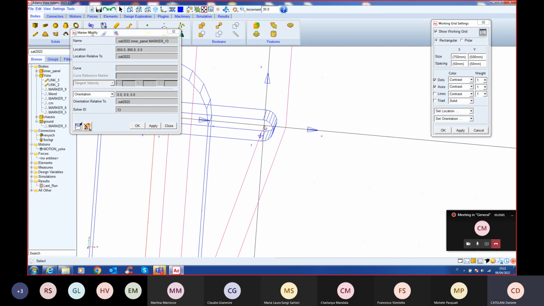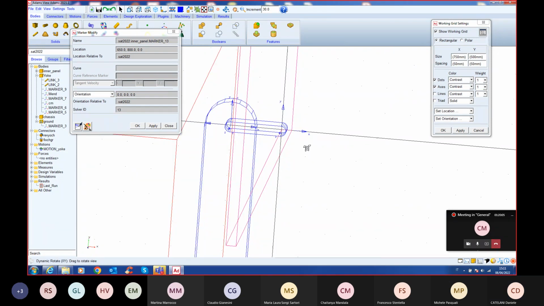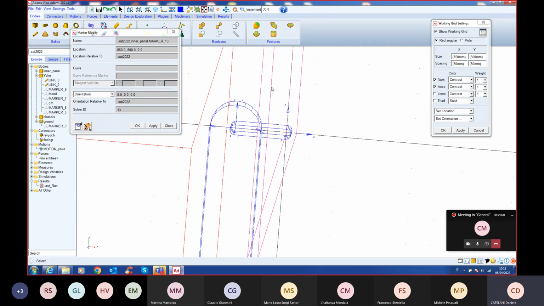We have to consider the thickness of the solar panel, half outside and half inside, because here we'll have a specific shape of the geometry for defining a pin connecting the object.